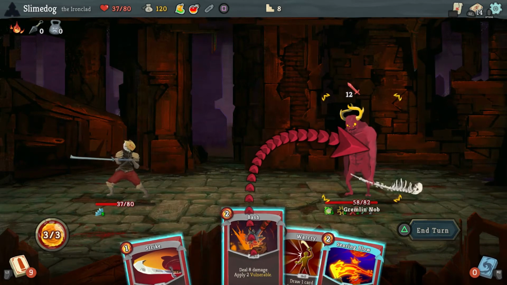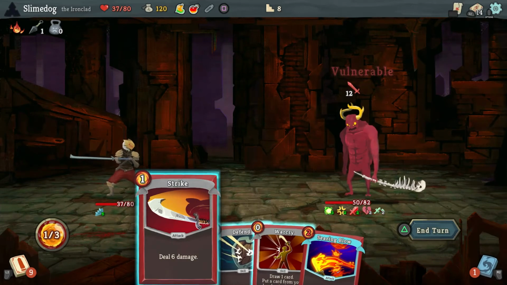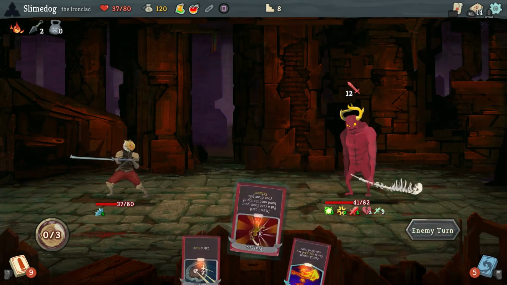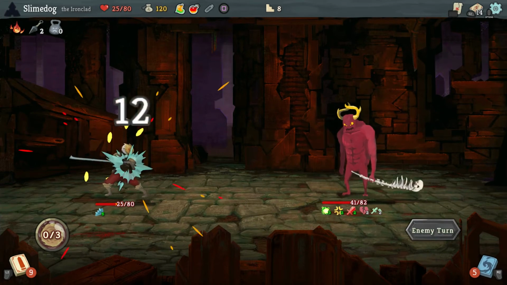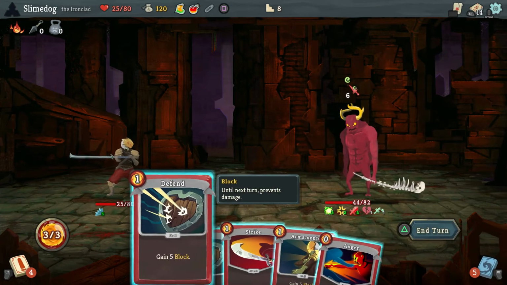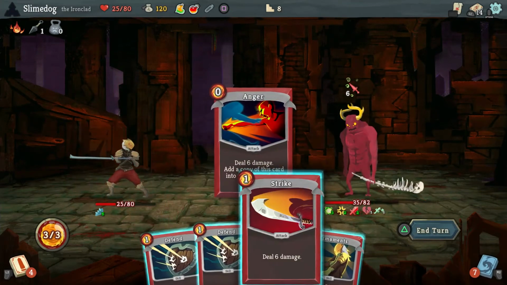Let's just try to mash our way through this, I guess. Vulnerable. You know what? It's going to be done. I'm not going to save any cards from that batch. None of those were particularly attack helping. Oh, he's only doing 6 attack this time. That's good. Okay.